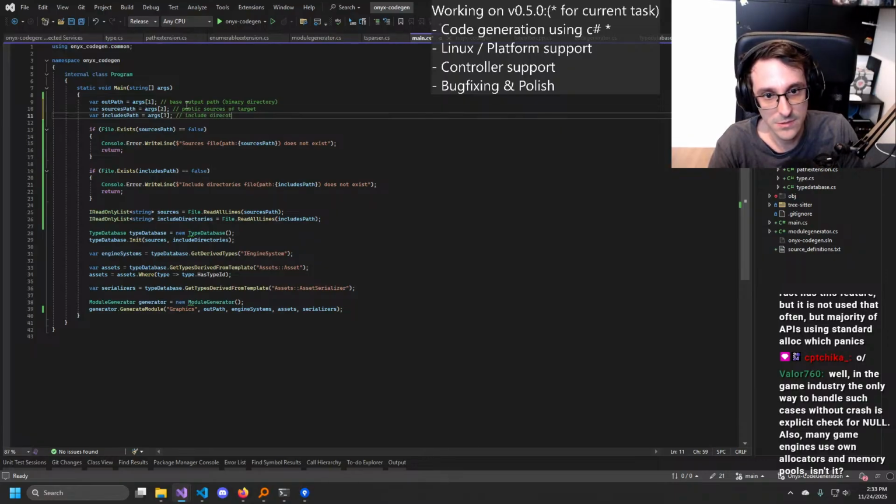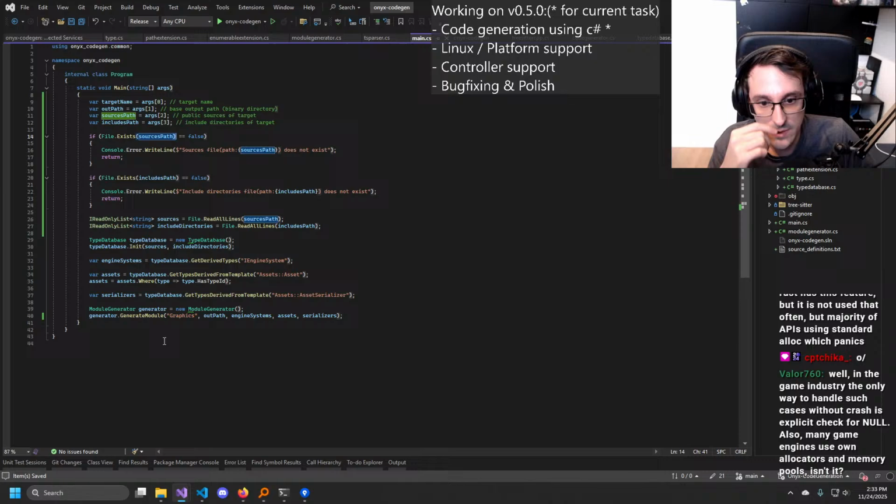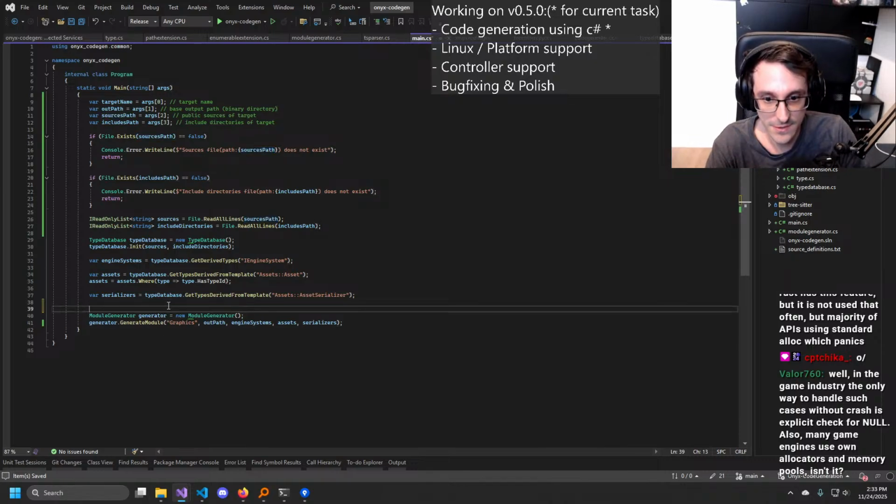Include directories of target. And then we have var target name. Target name. And now we build out of that.